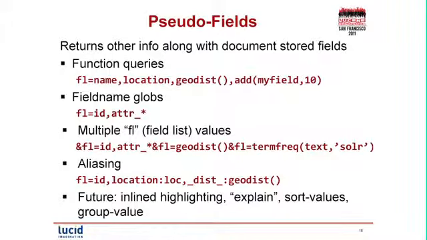So it's the final missing piece, really. And so that just leads into pseudo fields. And you can see you can just include them right in with the other names of fields. And what comes back, by default, it'll actually use the function itself as the label for the value.